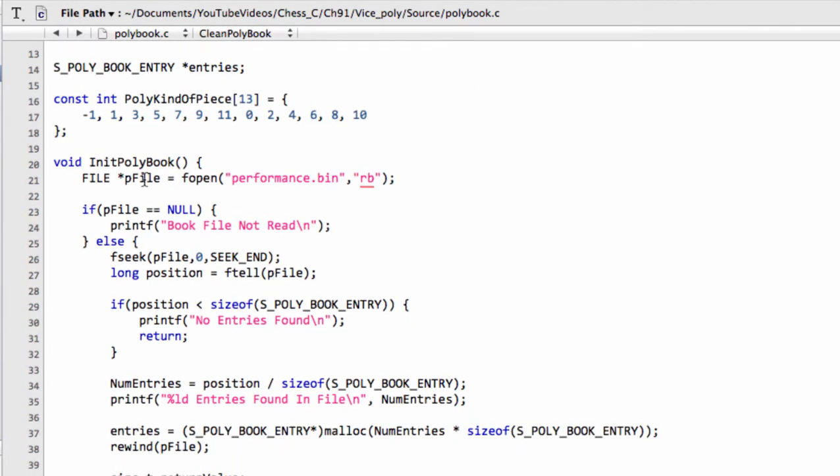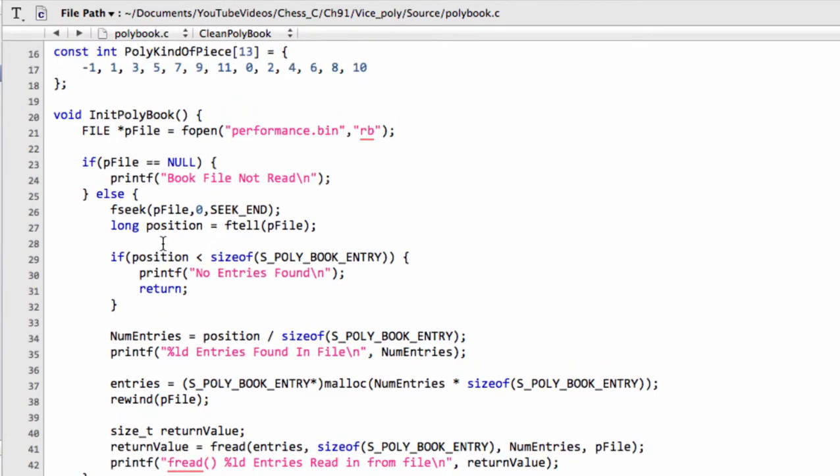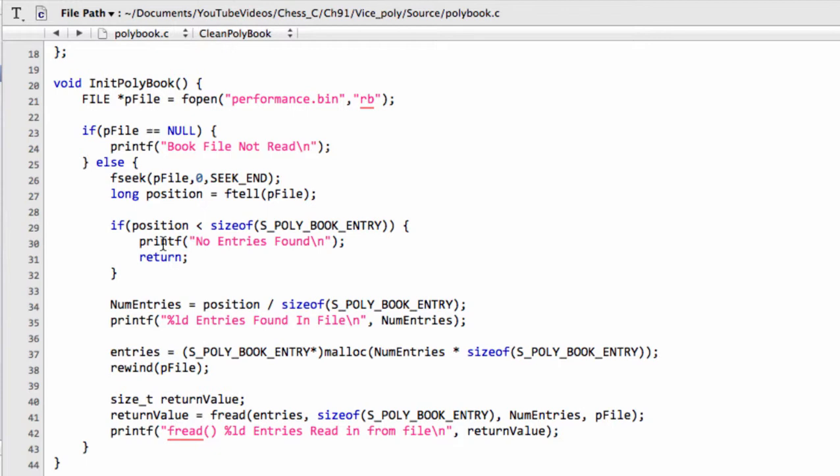We're at the step now where we're going to start writing the functions to actually look up an entry inside the book according to a given hash key. And the entries are all stored in hash key order from lowest to highest. So the way we're going to do it is not the most efficient way, but we're simply going to iterate through all of the entries until we hit our hash key, store that position, and then go to the last entry with our hash key, and store that position, and then simply return access in our entry structure to all of the available moves in that way, which you'll see in the coming videos.